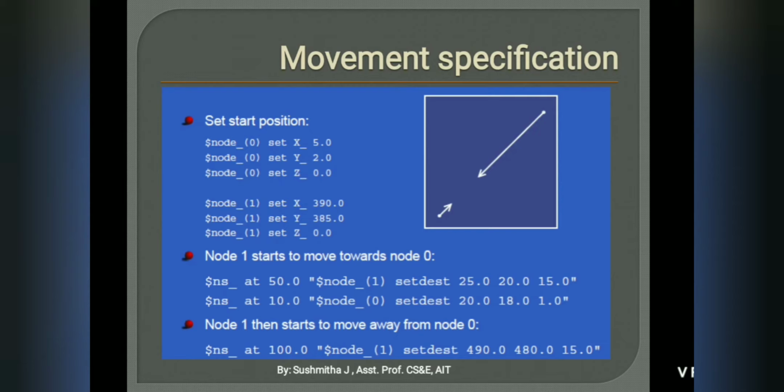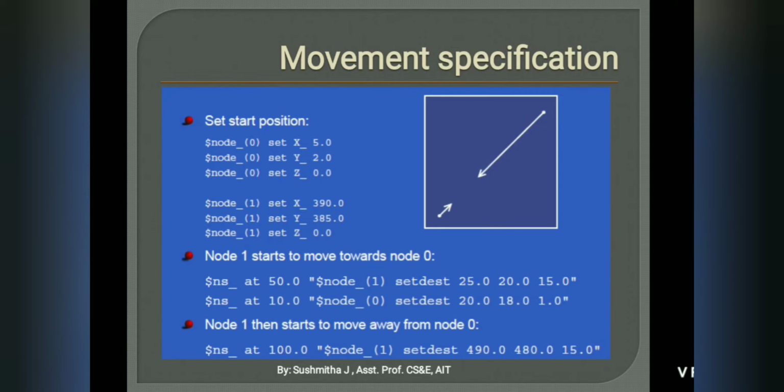So the z axis is usually 0, and for the x and y axis you define how far each node wants to move. In the demonstration you can see there are two nodes, 0 and 1, and you are setting in which direction and how far each has to move in the x direction and how far in the y direction. As I told you, there are chances that the nodes go out of the network, that the nodes go far off from each other.